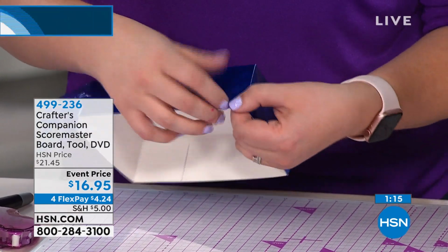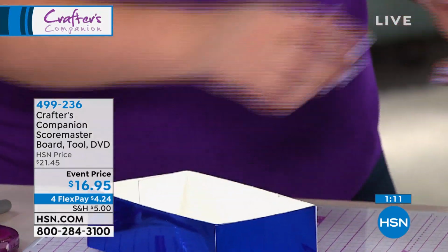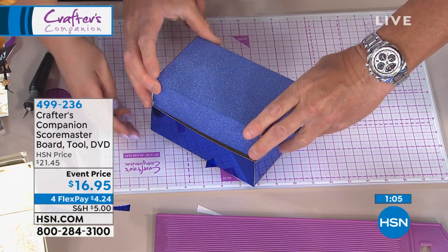Now, we said this was the bottom. So you've got the bottom of your box, right? We then take the lid, go on, you show them. It's going to fit over absolutely perfectly.